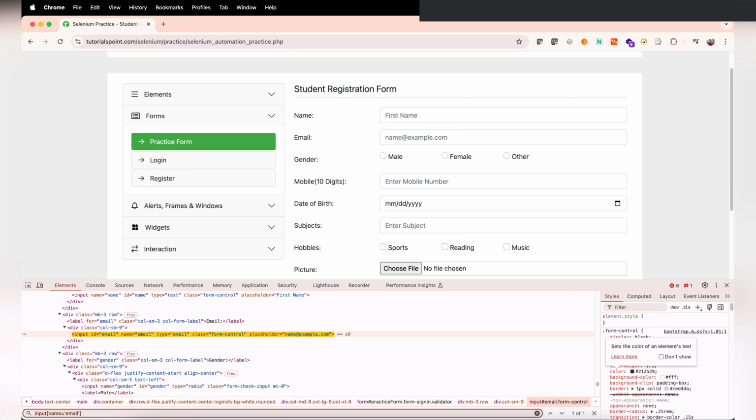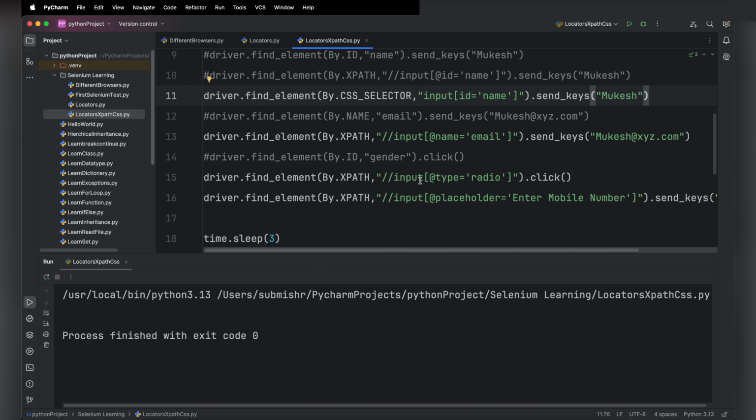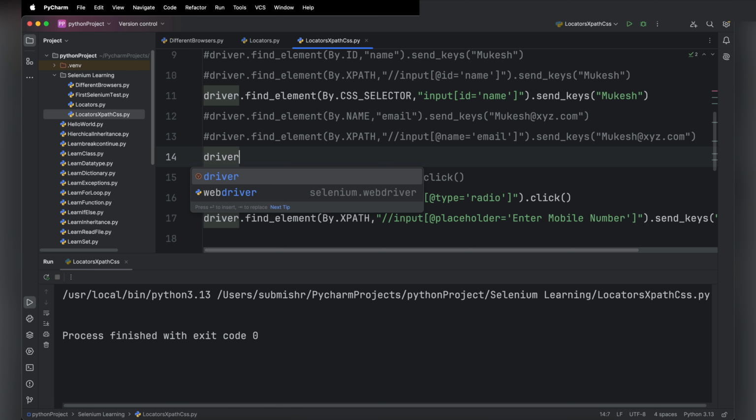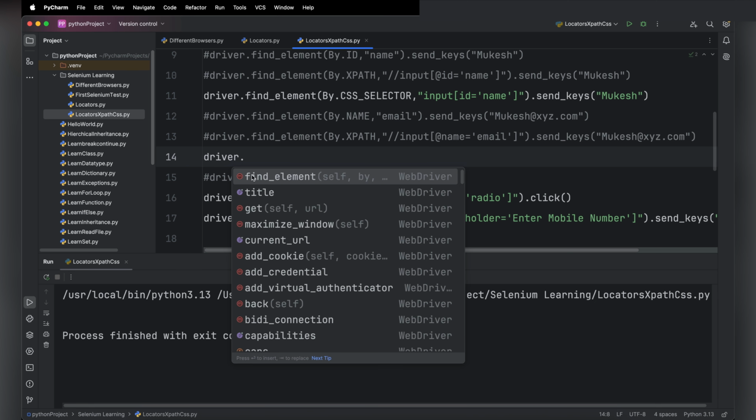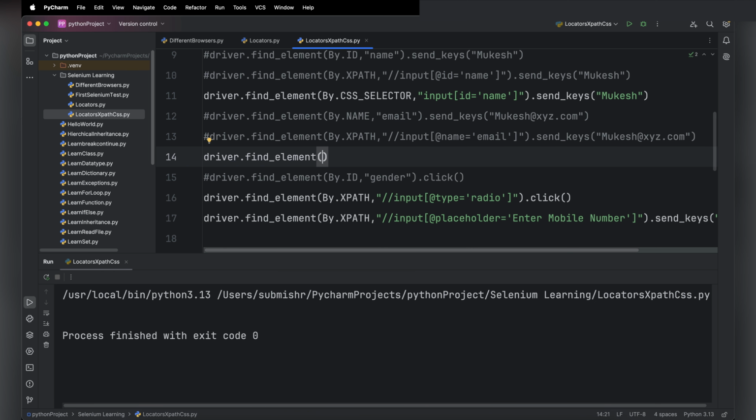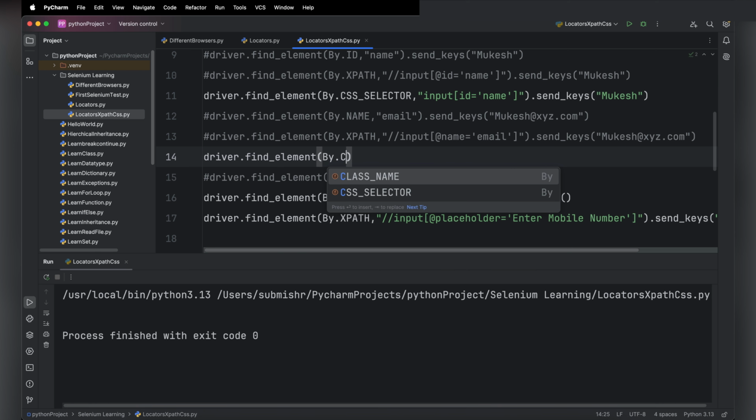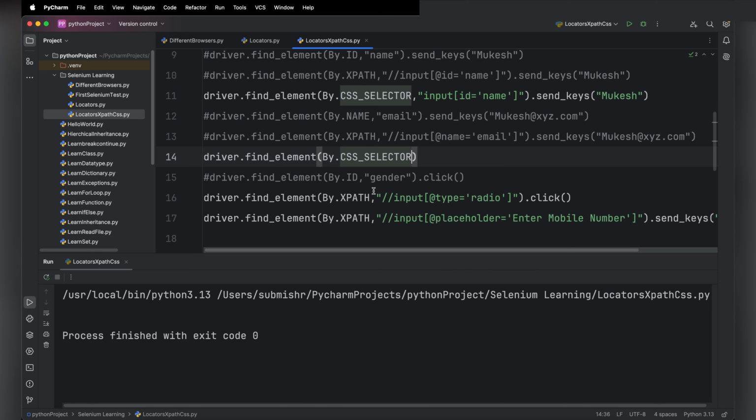So let me copy this, comment this out here, and write driver.find_element, By.CSS_SELECTOR, and then comma, here I'll write this, and then copy paste this.